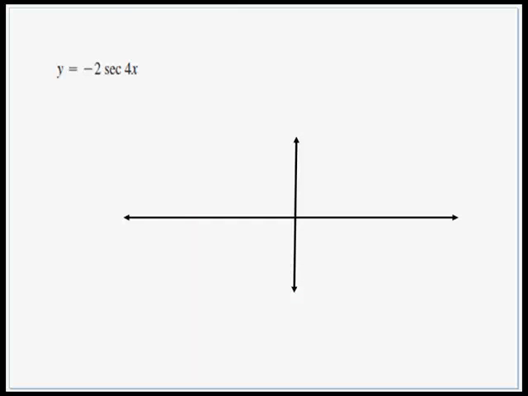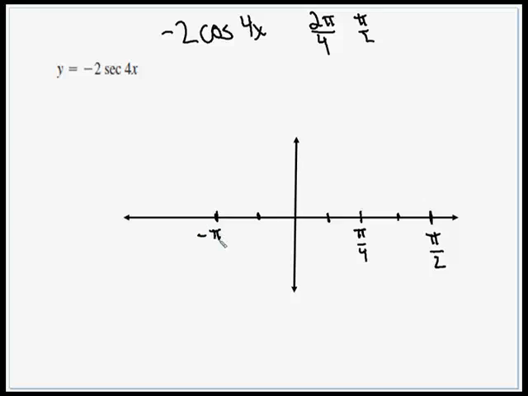Last Huddle problem, we got another secant. So this is going to be pretty much the same as negative 2 cos of 4x. Cosine has a period of 2 pi divided by the b value of 4, or a half pi radians. And this is negative. So we can come out here to a half pi and chop that in half. That'll be a quarter pi, and then we'll have eighths, 1/8 and 3/8 will be right there. And let's at least go to negative a quarter pi on the other side.